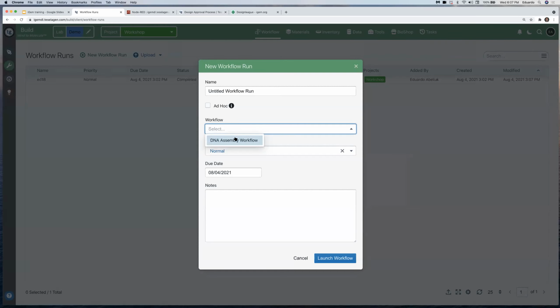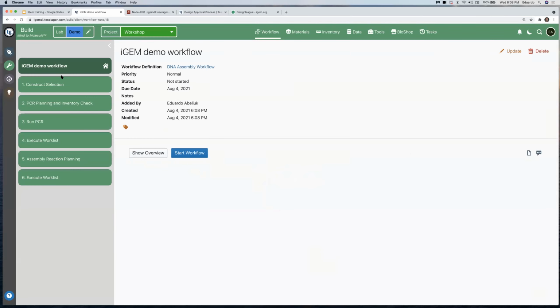Here I have, just before this workshop, I quickly created a simple workflow that I call the iGEM workflow. I'll show you very quickly how this looks. Basically, this workflow is composed of 6 different steps shown here on the left.